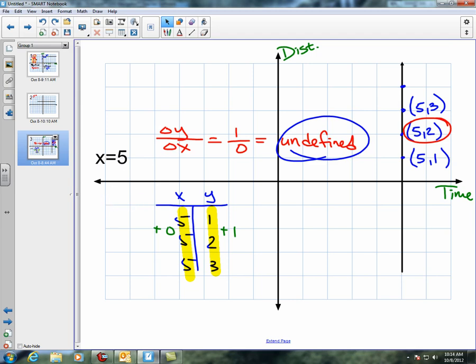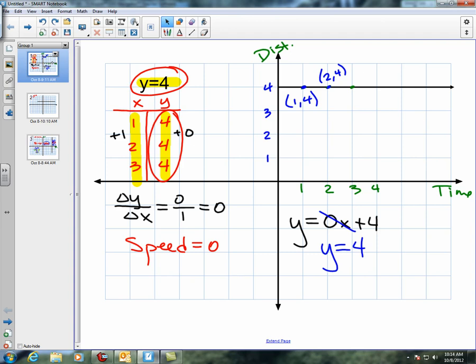So anytime that I see just a one variable equation, I tell kids to think about the words "all the time" after it, and think about the death ray like we did in class. x is 5 all the time. Or here, y is 4 all the time. And think about the death ray in these tables.